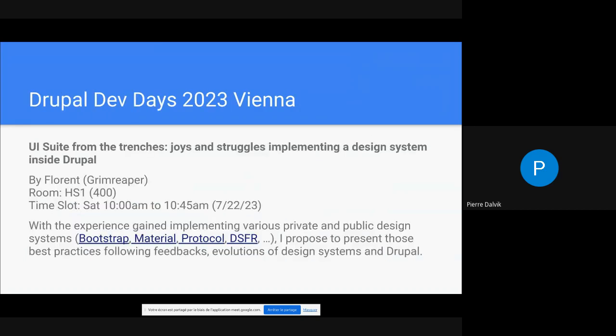So in July, we will have the Drupal Dev Days with one talk from Florent. He will share best practices and 2 years of experience implementing design systems with UI Suite. Do you want to add something? Yeah, we have been preparing this documentation with Pierre for some months.